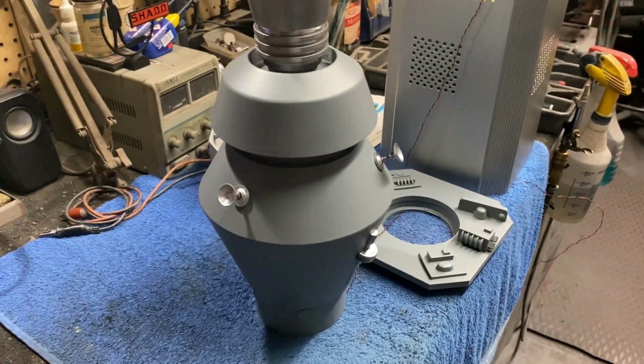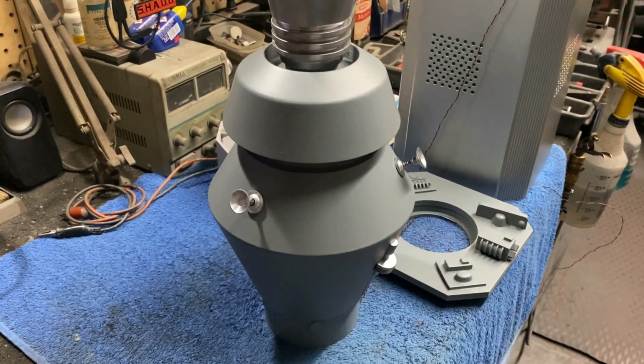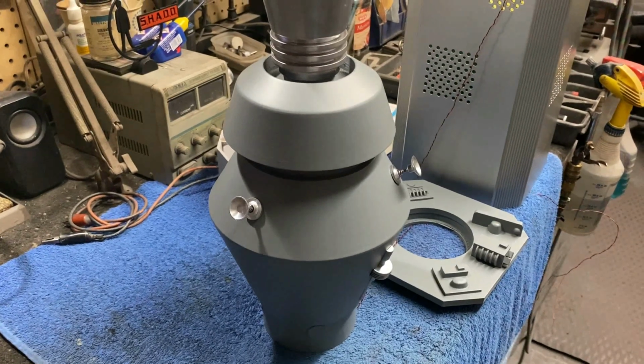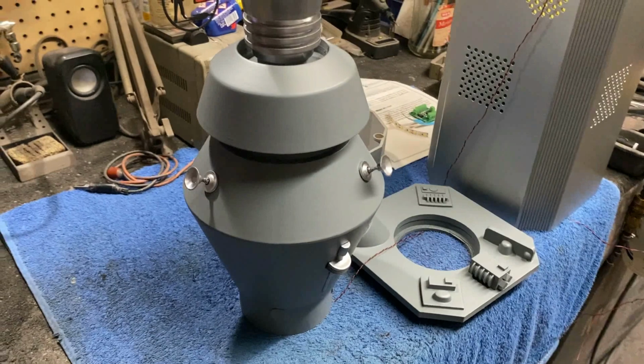So I contacted him and just kind of ran it by him, and he went ahead and designed these tips and 3D printed them for me and sent me a pack of these out to do both kits, both this one and the one I'm going to be working on for myself, and I really appreciate that.